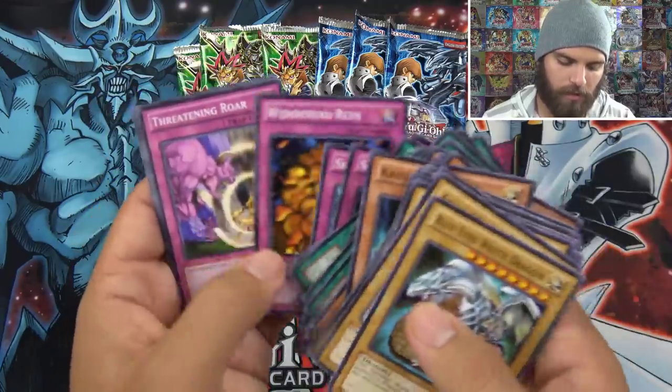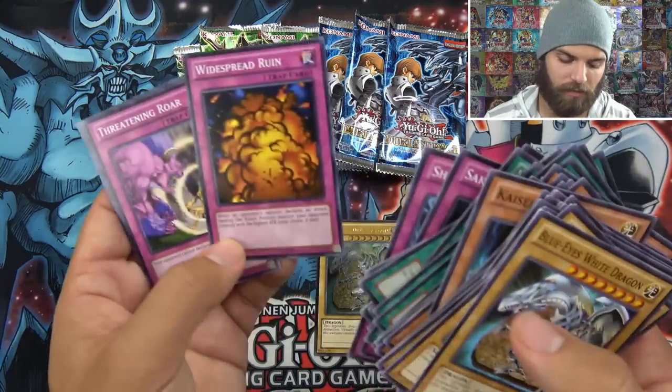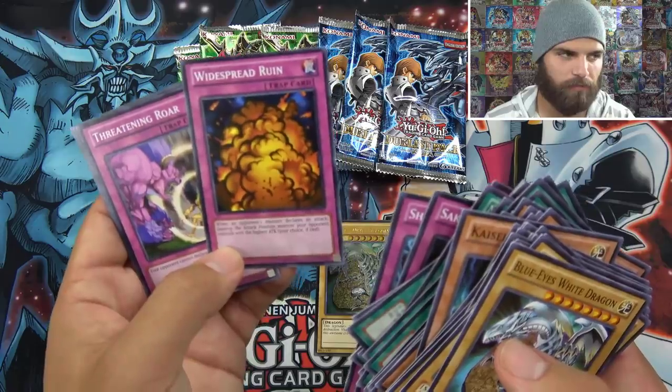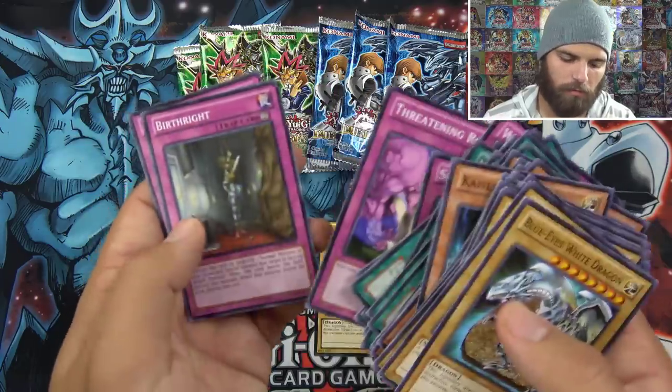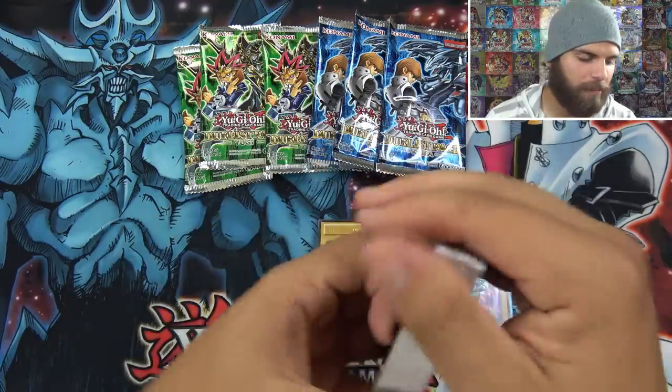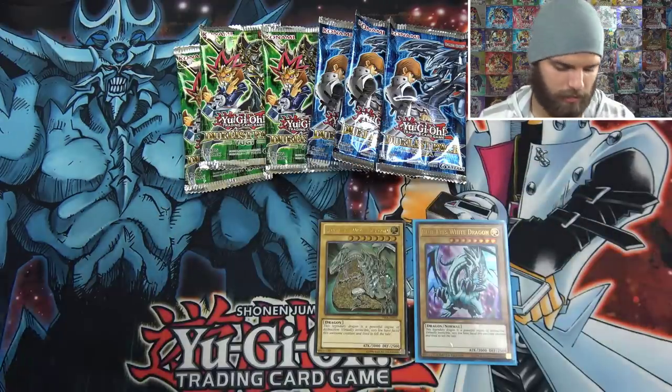Nice card. That used to be a very good card back in the day because it was one of the few cards that didn't target, and Mirror Force was limited to one. Trench was limited to one. Yeah. Threatening Roar, Birthright, and Damage Gate. Nice. Kaiba Starter Deck Reloaded.